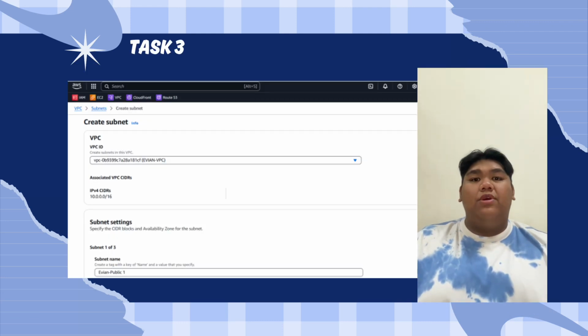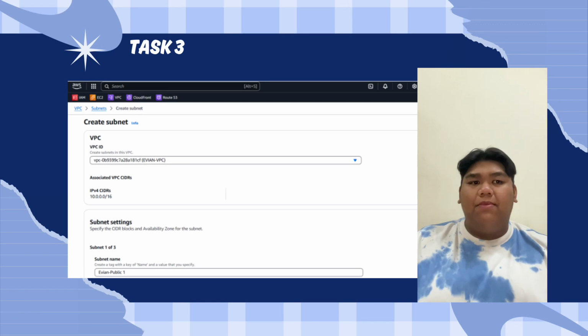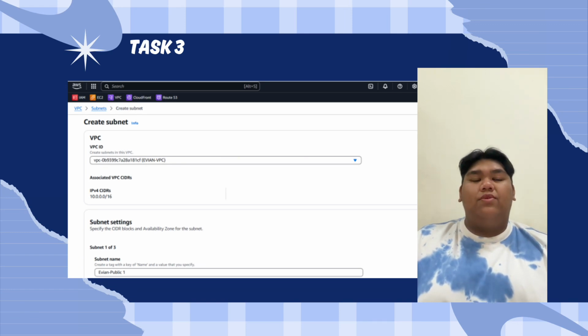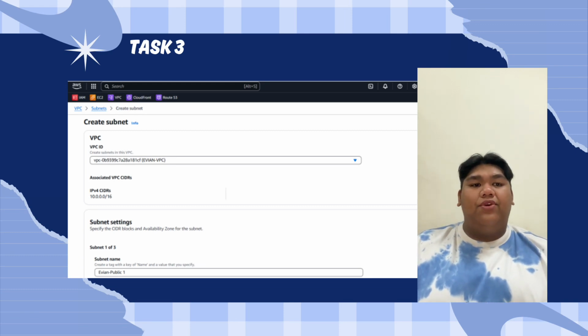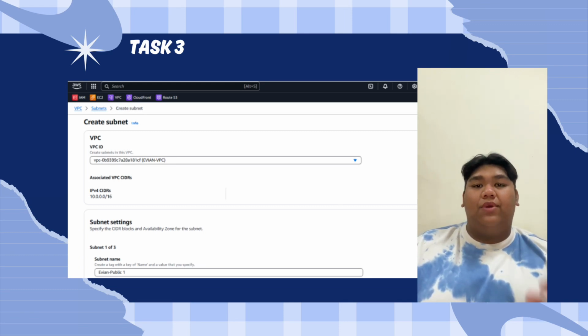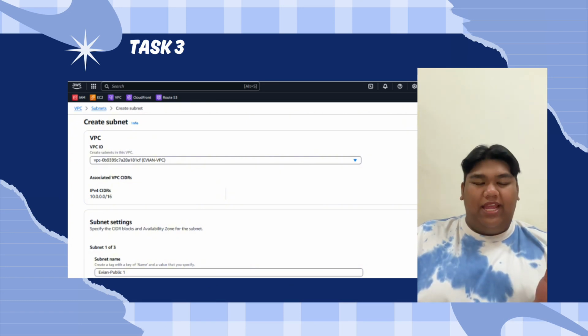So next, I want to continue with Task 3, which is creating subnets. I will explain step by step. First we click Subnets in VPC, and then for the VPC ID we choose AVN VPC, and then we choose the subnet settings. We fill in the subnet.